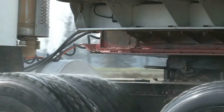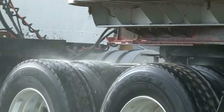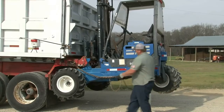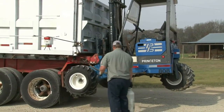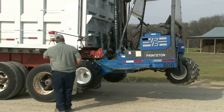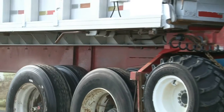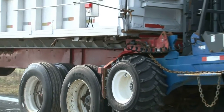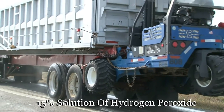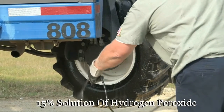API Farm Mortalities trucks are cleaned and sanitized upon leaving each farm and when they unload at the plant, so that they are biosecure upon entering each and every farm. Our drivers activate onboard sprayers from the cab of their trucks before entering and upon leaving each farm. Our sprayers use a 15 percent solution of hydrogen peroxide to disinfect without leaving any chemical footprint.